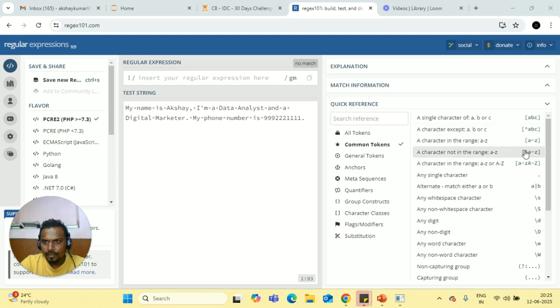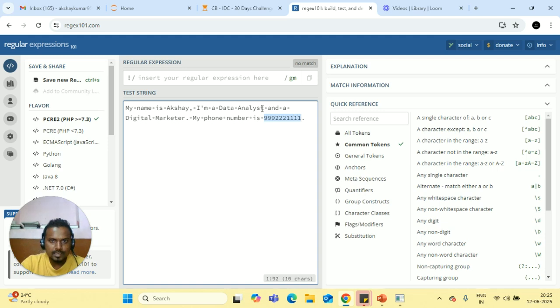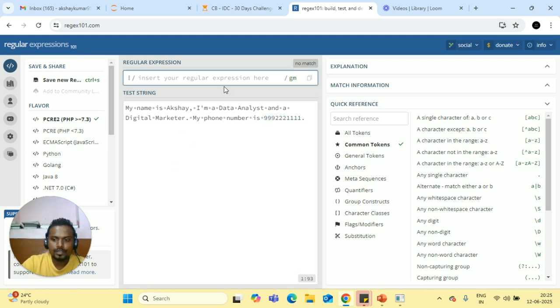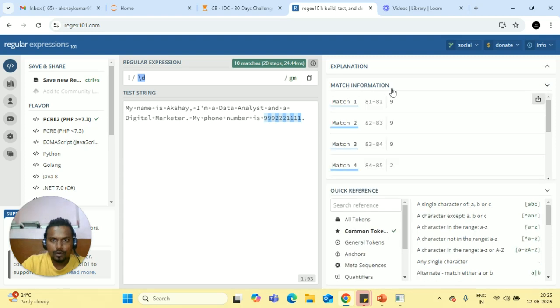If I want to extract this number from this article, I'll try to explain. If I do \d, I'll get all the digits, all the match information.